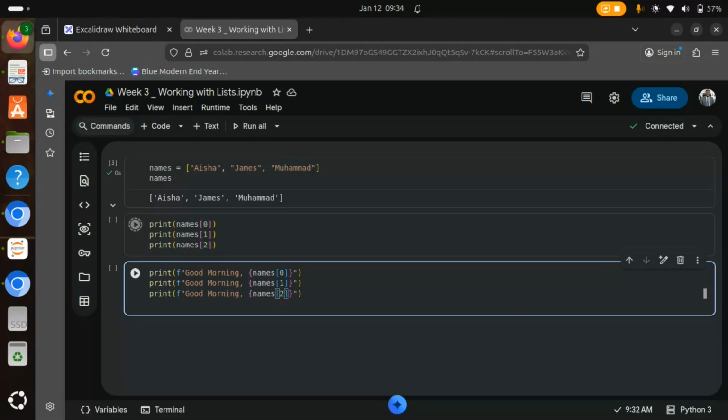Another reason why you might want to loop through your list, apart from the fact that the list might get very lengthy, is that the list might get updated. If it gets updated, you don't know the actual number where it will stop. So it means you have to update your code each time the list gets updated, if you're going by this method. Another reason why you would want to loop through your list is because you don't want the code to be very long. It's actually very inefficient for you to have 1,000 lines.